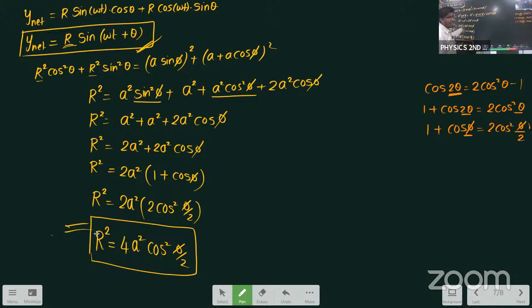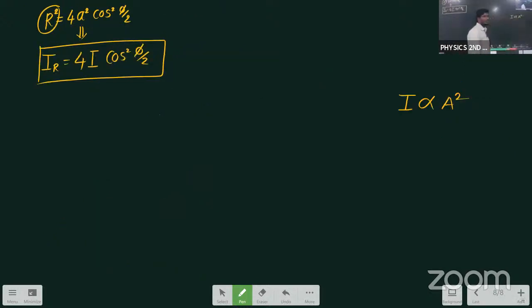No need of writing the entire thing. This would become an 8 marks answer. You are just supposed to write 6 or 7 points. That would be enough. So are we done with the answer? No, we are not yet done. We are supposed to obtain the condition for bright and dark fringes.